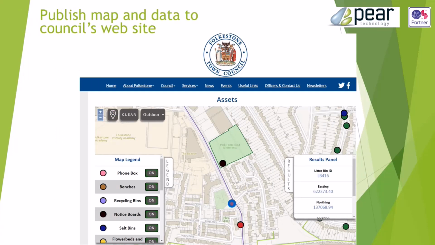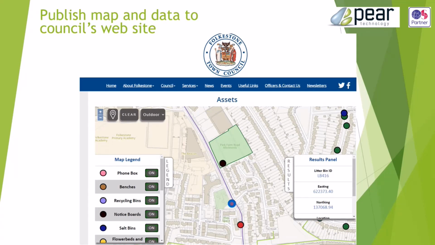So just to emphasize the point, in this particular case, we've got Folkestone Town Council. So this is taken directly from their website. The data and the map is hosted on the council's website, and there's certain layers that can be turned on and off to make the map clearer to see.